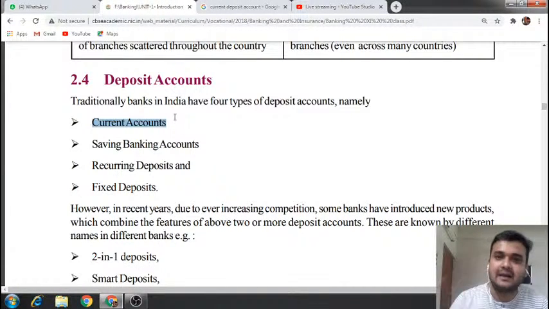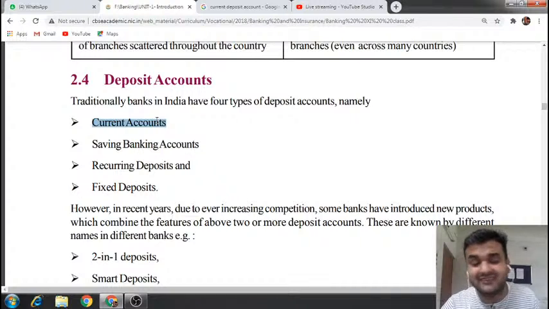Okay, so let's take an example. You are having a current account, and in your current account you only have 10,000. Now at this point of time you are a business person and you need 1 lakh rupees at this moment. From where will you bring it? The bank has given you the withdrawal facility, the current account facility. Now what will you do? You have 10,000, you will withdraw 90,000 more, no matter whether you have balance or not, and that 90,000 will be treated as a loan which is given by the bank. Okay, this is the meaning of current account, and this facility is not there in savings, recurring or fixed.